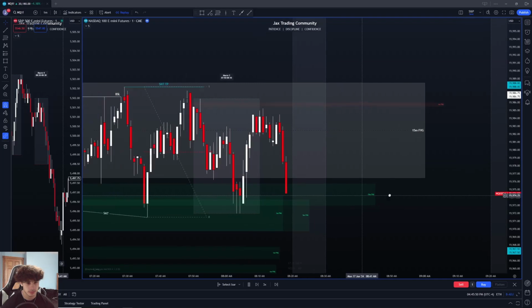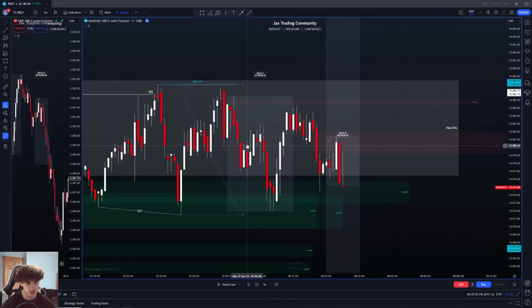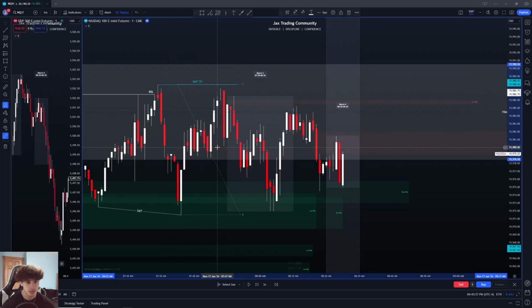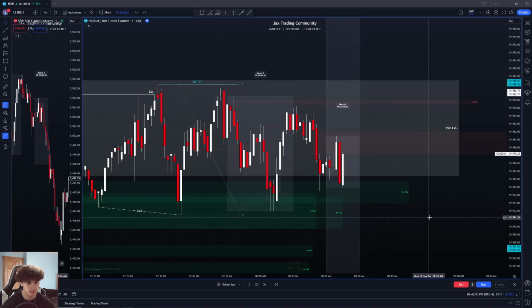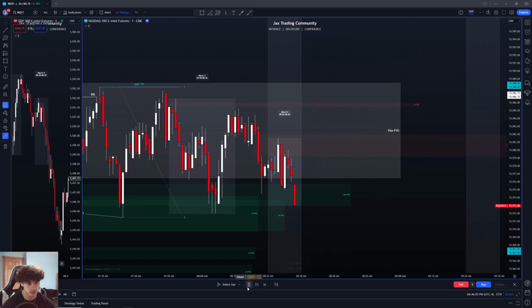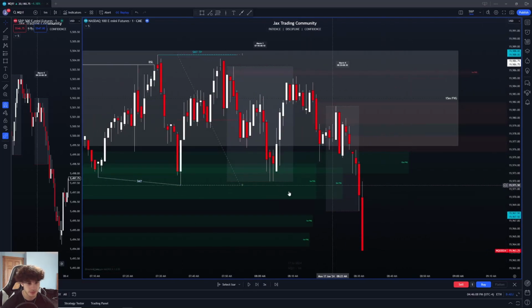Still, nothing's happening yet, and I'm glad I'm not taking a trade. See, let's say I did take a short right here in this fair value gap, because I was bearish, I would get stopped out from this move up here. And then any kind of trade I try to take in this consolidation would just not be good, unless I take an internal turtle soup. But yeah, right here you can see it fails.